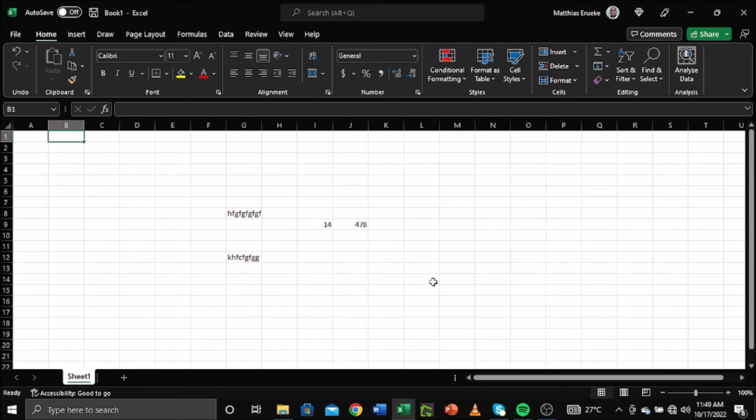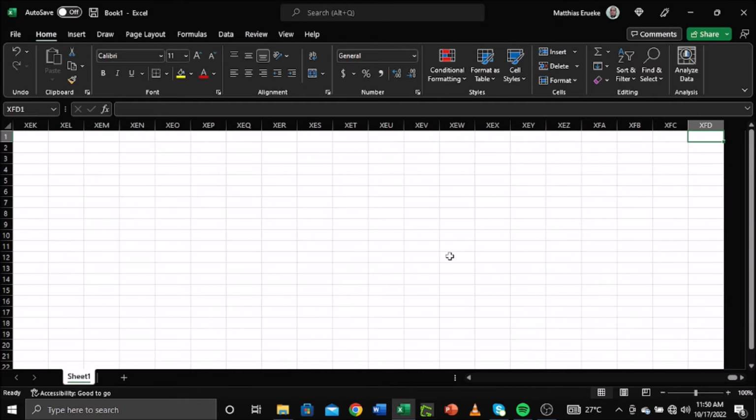If you press the right arrow key to move, you can see here we are now at FT1. How do you get to the end of this worksheet? You hold your control key and press the right arrow key. It will take you to the horizontal end of this worksheet. You can see we are in XFD.